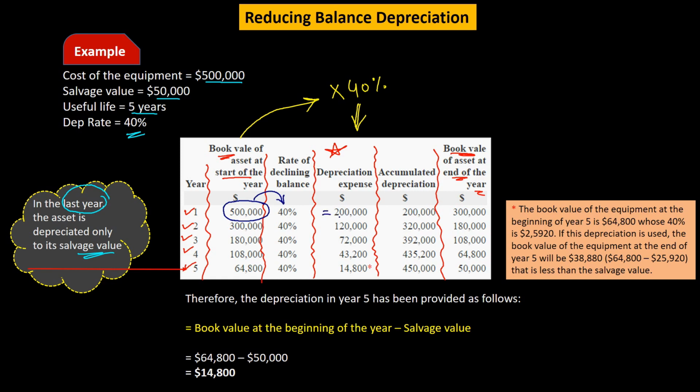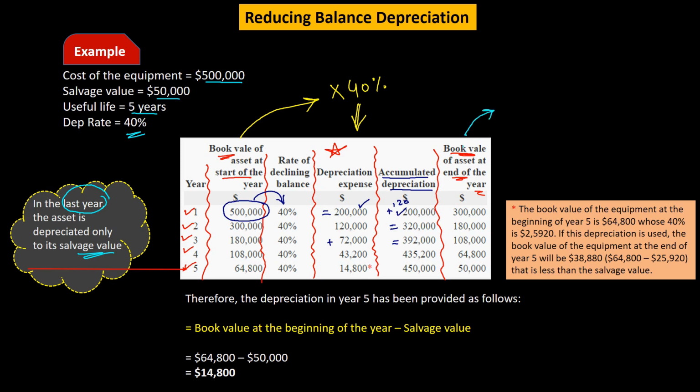And that's how we are calculating this 2 lakh depreciation. And it is the column for our accumulated depreciation. In this column we are simply adding the depreciation of each of the rest of the year. For example, here we have depreciation for the year 1, which is 2 lakh. Then we have the depreciation for the year 2, which is 120. We are simply adding 120 into this 2 lakh. That's how we are getting 320, and then in 320 we will add up this 72 to get this amount. And finally we have this figure of 3 lakh in our last column.